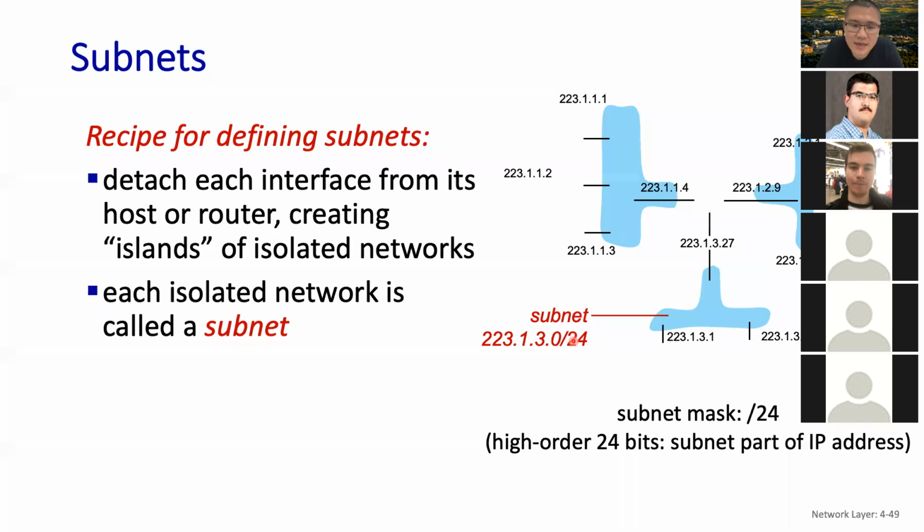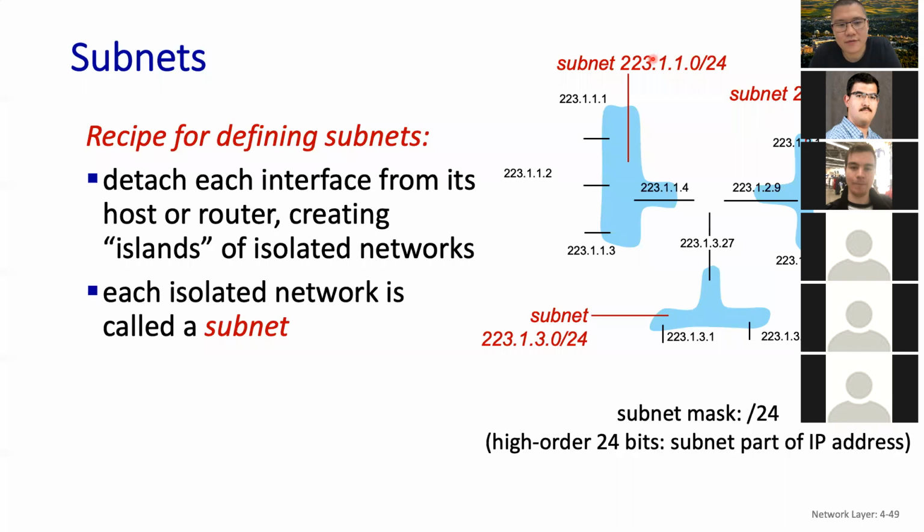We will introduce another notation later, but here is something I want to mention. The 24 is set by you, depending on how many devices you want to configure in your subnet. I think that's clear for everyone, right? But in this figure, let's just assume every isolated subnet has the subnet mask /24. So all of them can configure the last 8 bits for their network. All of them are /24.